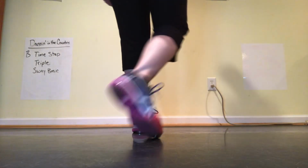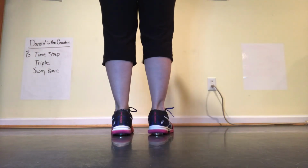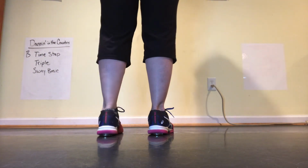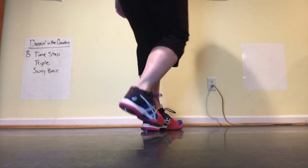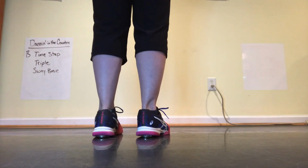Dancin' in the Country. We're doing the steps from scratch from part B. The choreography is by Marci Rickard, song by Tyler Hubbard, and it starts part B with a time bomb or time step. It's again a syncopated step. Your left foot starts and you go stomp, rock, step, stomp, rock, step, stomp.